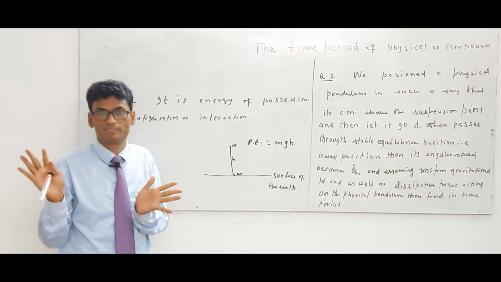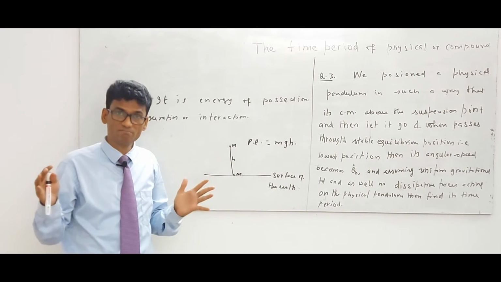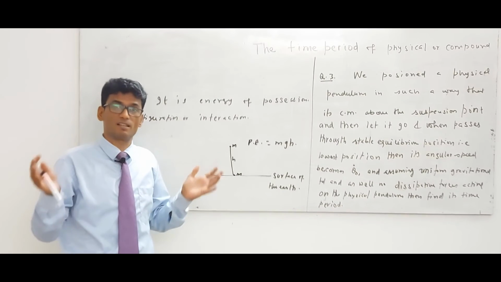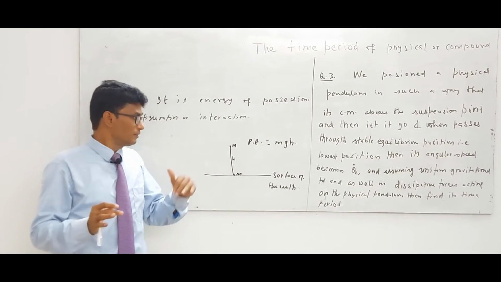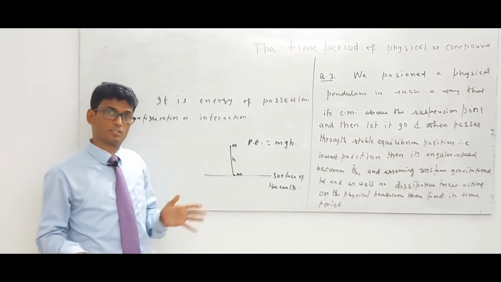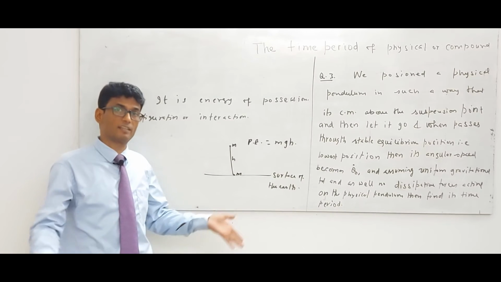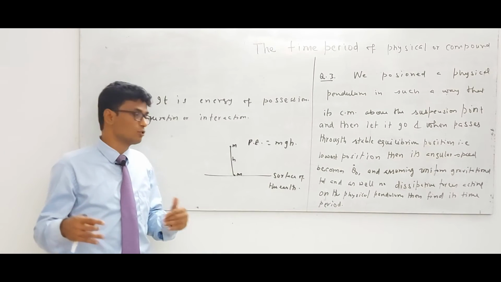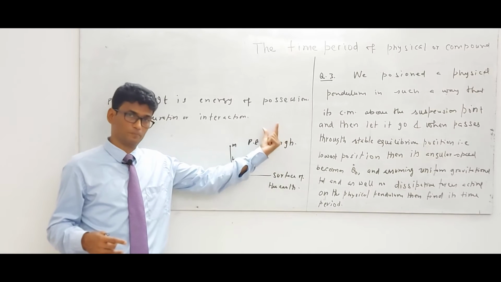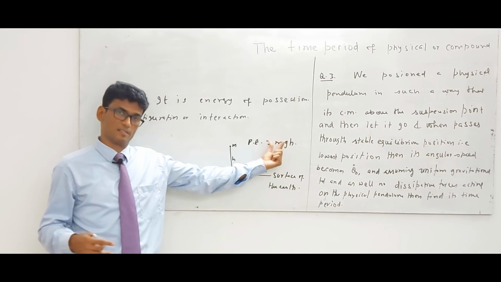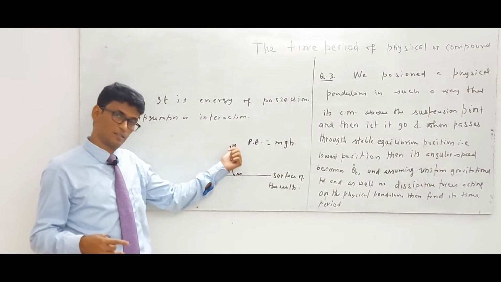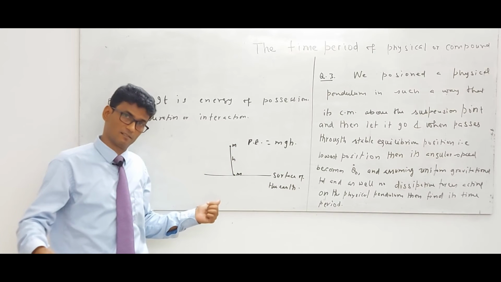Earth is very big, an almost spherical mass. But when we consider the potential energy here, we take the earth as a point mass. So this is the potential energy of the two point mass system: one, the particle of mass m, and the other, the earth.